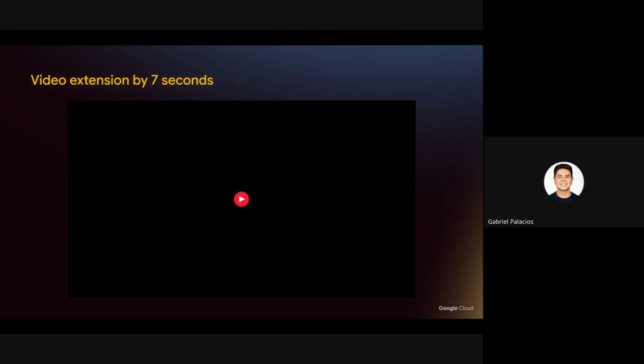Okay, so this is an example for video extend by 7 seconds, where I didn't really have a last frame or how I wanted the video to end. So I generated first one video, and then I just extended it to show the first part is a DJ that was just playing, and then the second part is moving the camera to see who is dancing in the crowd. So let's see if you spot where the extension happened.